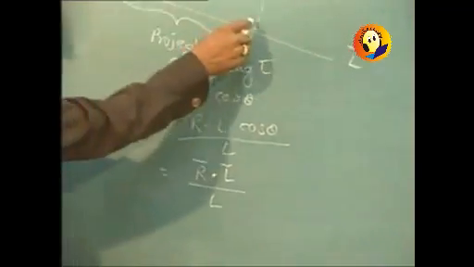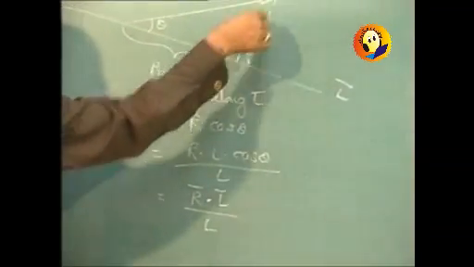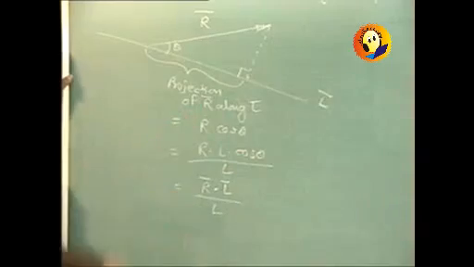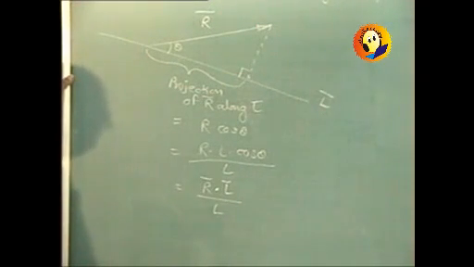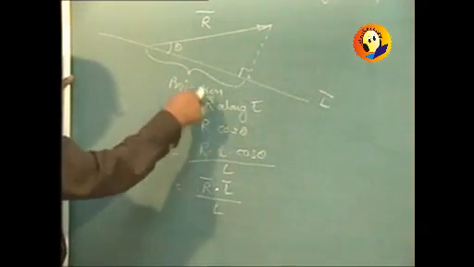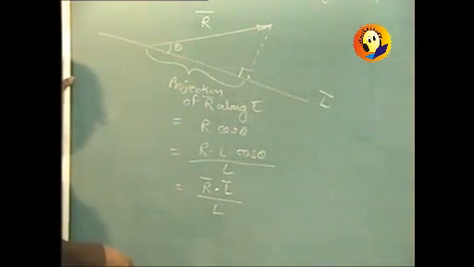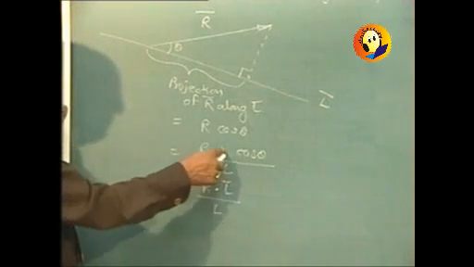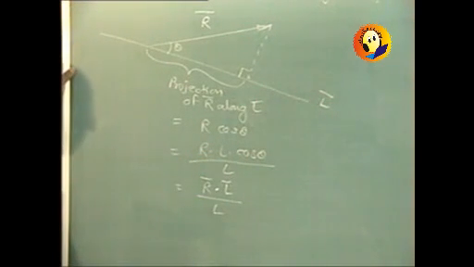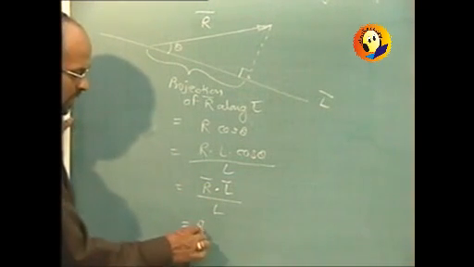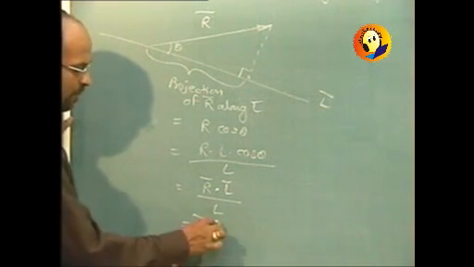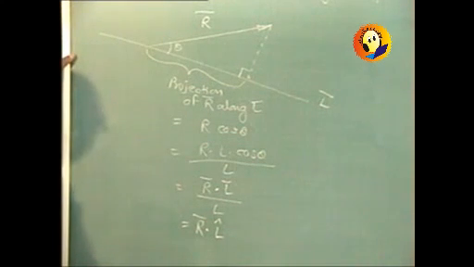See, we are just dropping a perpendicular from the tip onto that line, so we can obtain the projection. So this was the length of the projection of R bar along L bar. That length will be, obviously, if R is the magnitude, R cos theta. So it will be R into L into cos theta, I am just multiplying by L in the numerator and denominator. So it will be R bar dot L bar upon L, which is R bar dot L cap. This is going to be the formulation for the projection.